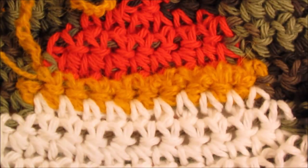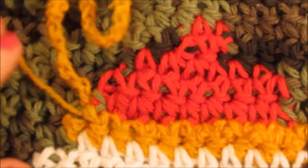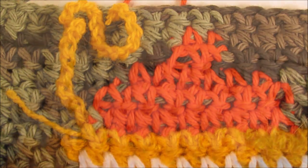Alright, at this point I am finished with the white, so I'm going to go ahead and clip a tail and put that to the side. The next color I'm going to need is this kind of squashy color again. So I'm going to get it ready. I'm going to take a minute to weave in the ends that I have here already, and you can do the same if you want to, or just kind of hang out, and I'll be right back.